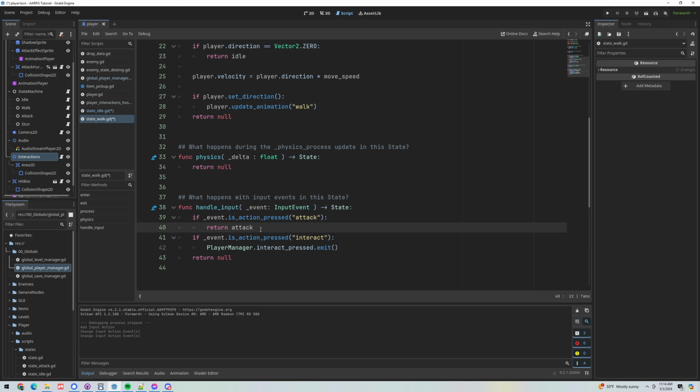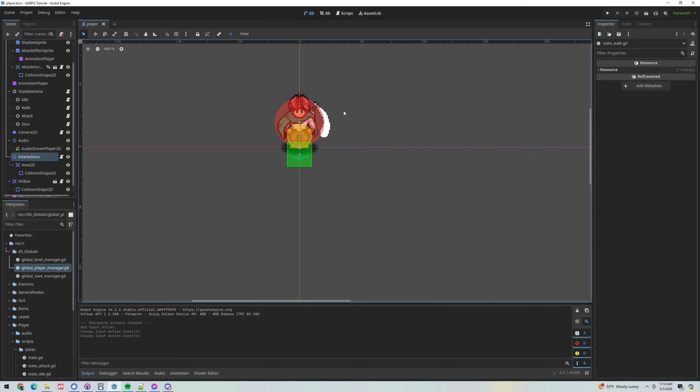And just add that same line of code so that now if we're walking past something that's interactable, or actually, even if we're not by something that's interactable, but just as we're walking or idle, if we press triangle, it's going to emit this signal. So I think that covers everything that we need right now on just our player.